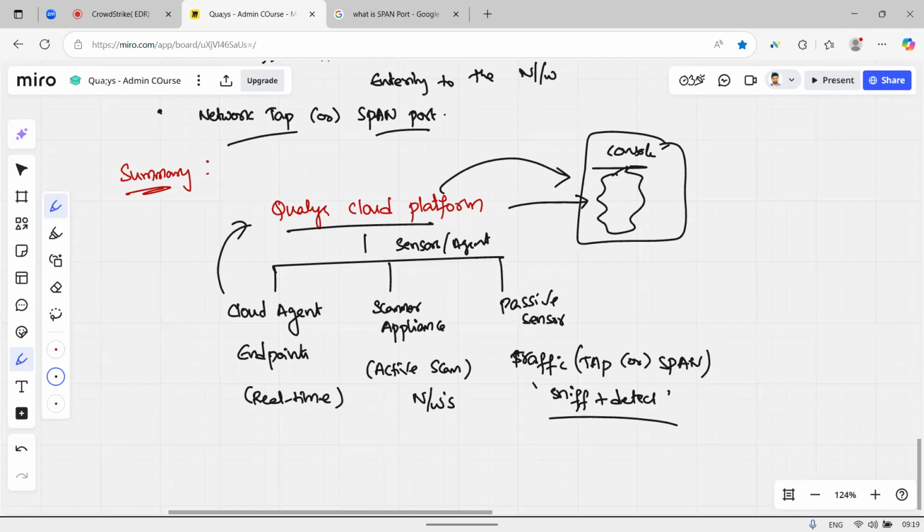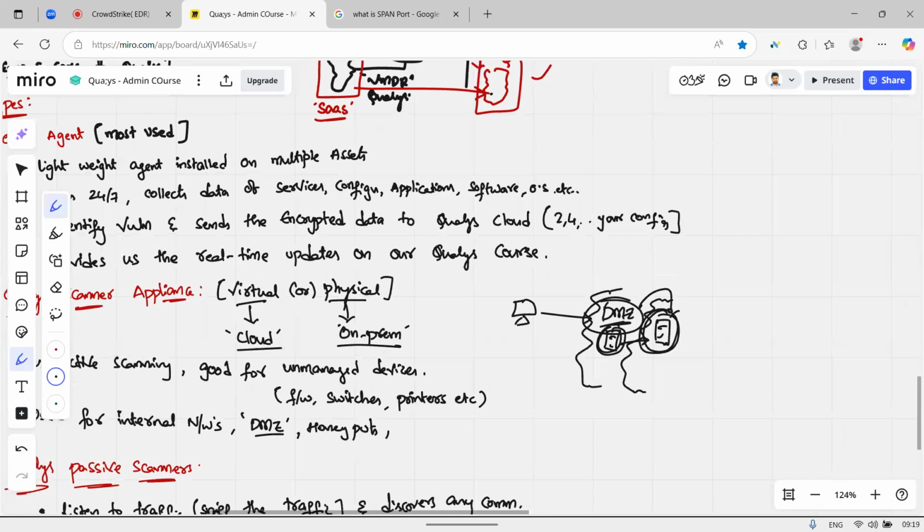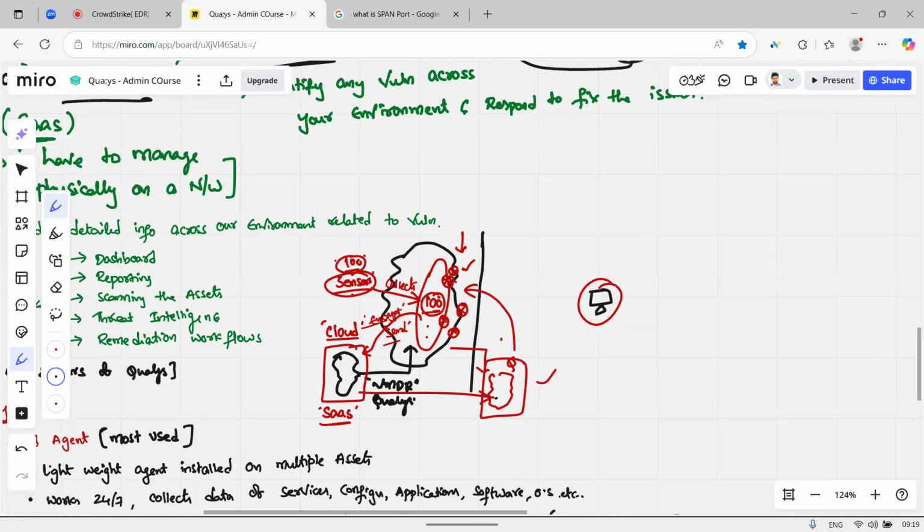Okay, then, a use case. Imagine a company has around 100 different machines, with different servers across their data center and other devices connecting through a virtual LAN. What do we have to do to find the vulnerabilities? What devices they have, they know. What vulnerabilities exist, they don't know.